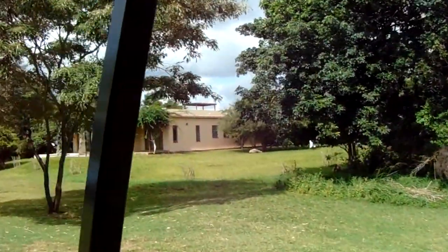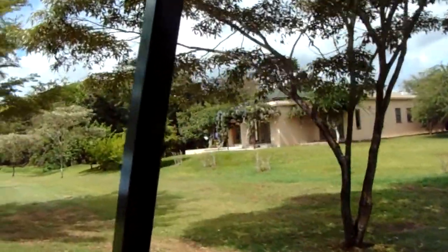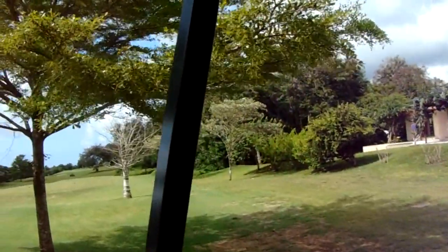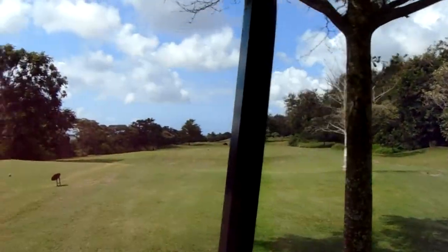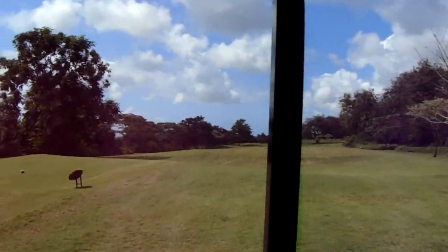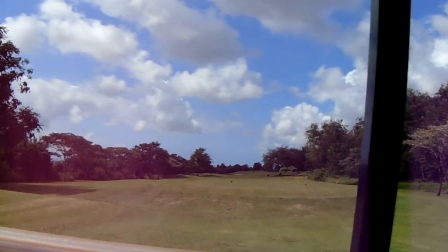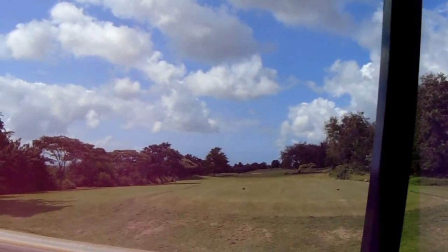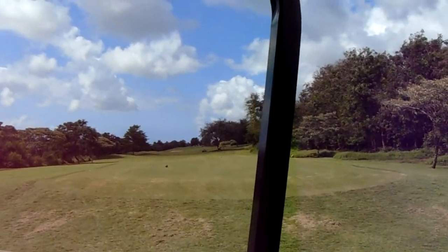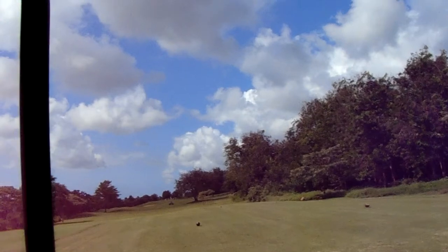More homes. And this means these homes are owned, and in many cases the owners do actually stay on the estate, and when they are not here they come on a regular basis, or in some cases they allow Vipingo Ridge management to actually rent out the rooms. I think there are a few of those available. We talk about that later.